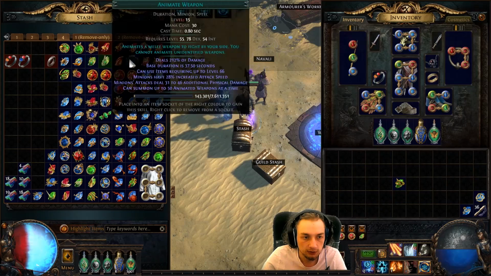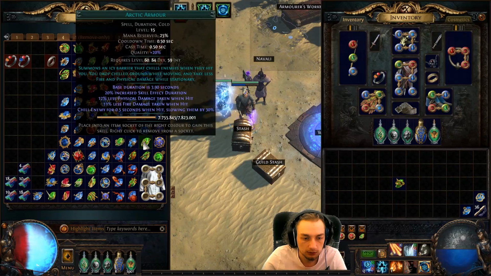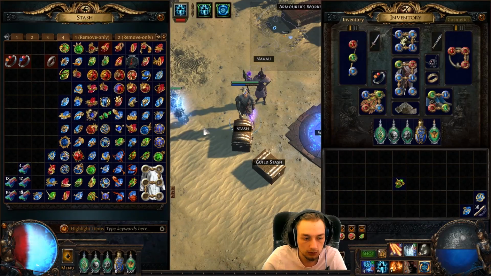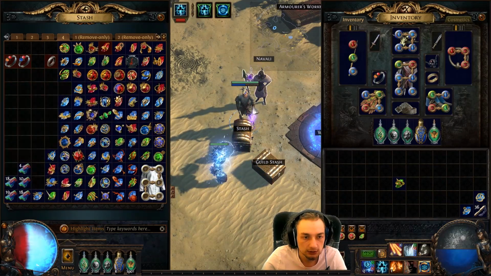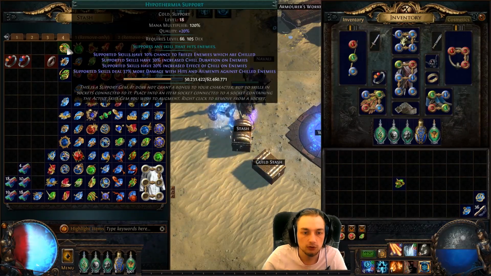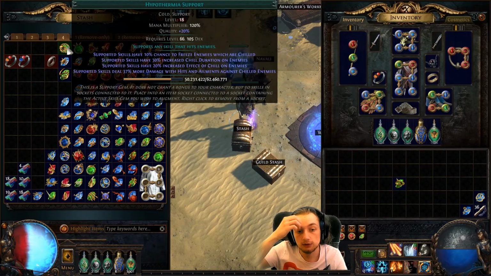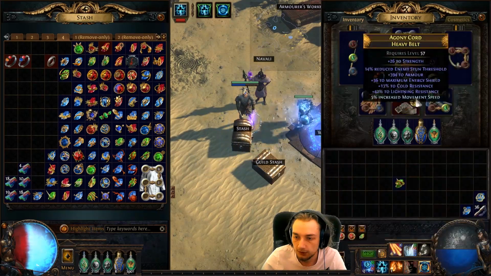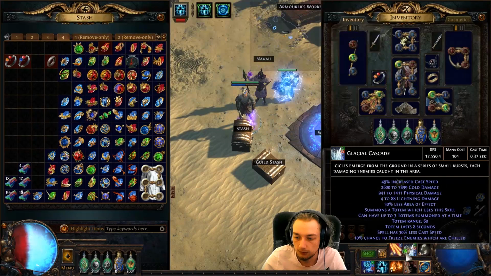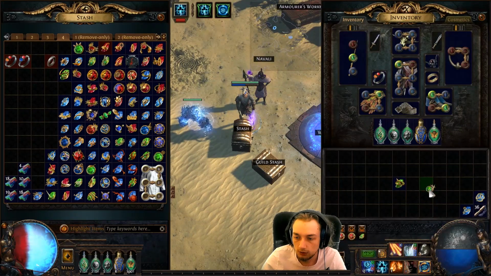Do we have a herald here somewhere? Probably not. Like ice herald? Sorry? No. Herald. There's no herald. No herald. Too bad. Like that one could be really sweet. Increased chill duration on enemies, but it's more damage with hits and ailments against chilled enemies. Yeah, that could really help. So yeah, 30 something. Okay.